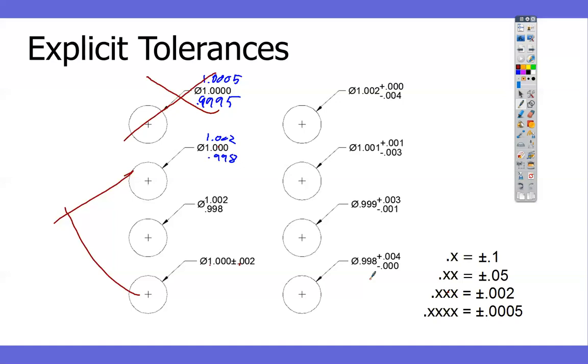Any other questions on this? You do need to know what those words are. They are going to be on the quiz and probably the final. Bilateral for this. Unilateral for this. Limits for here. Okay? You do need to know what those are.